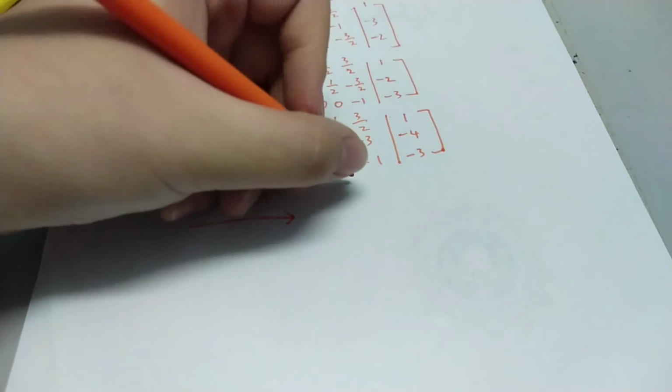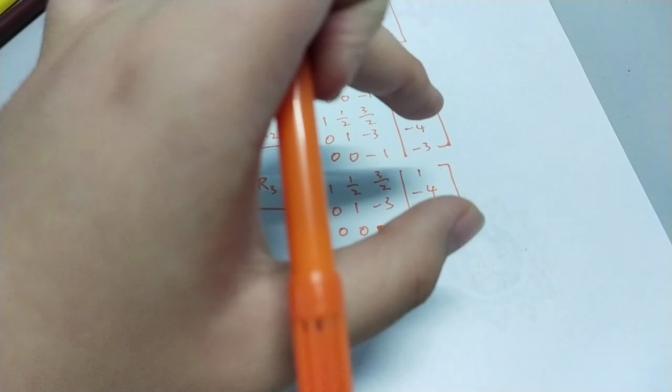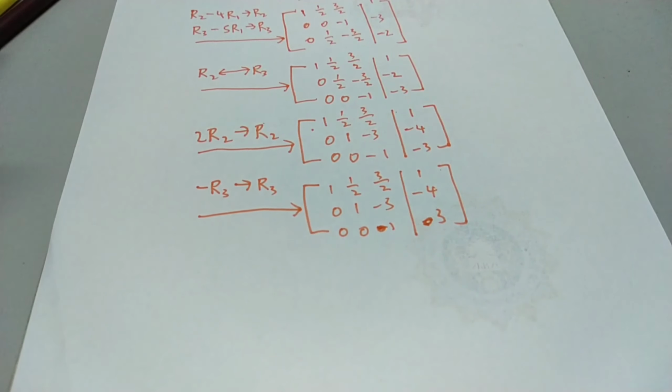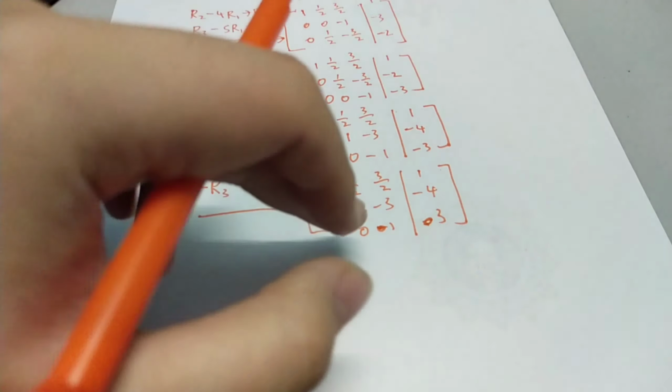So this is our final result. We have already met the row echelon form because we got a diagonal of 1. The lower triangle is filled with 0 and the upper triangle is filled with constants. That's good. Even though it's all 0, it's also good, as long as it has diagonal 1 and the bottom, the lower part of the diagonal 1, is filled with 0. So this is what we call the row echelon form.